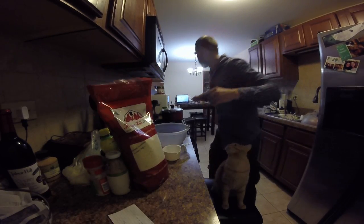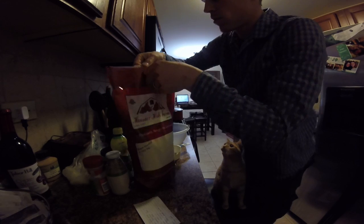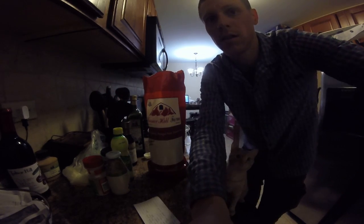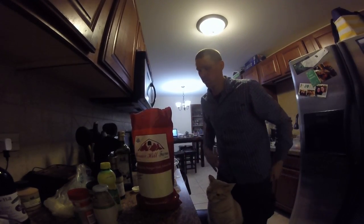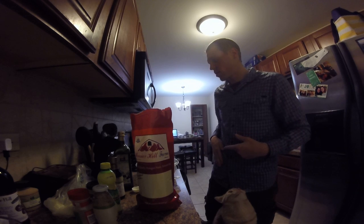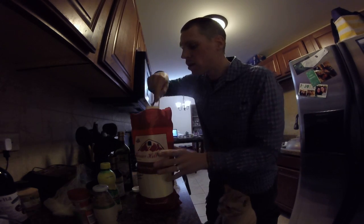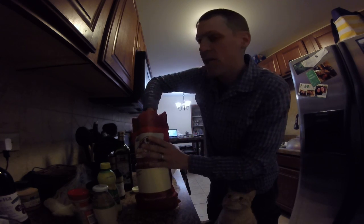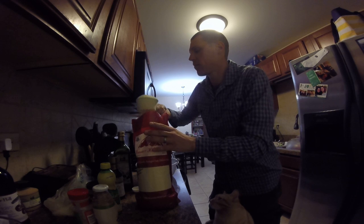New bag. 2 cups vital wheat gluten. This is our main vegan meat alternative. You can turn it into chicken nuggets. We make big chunks of it, you'll see here in a little bit. But you flavor it however you like, meat to taste.